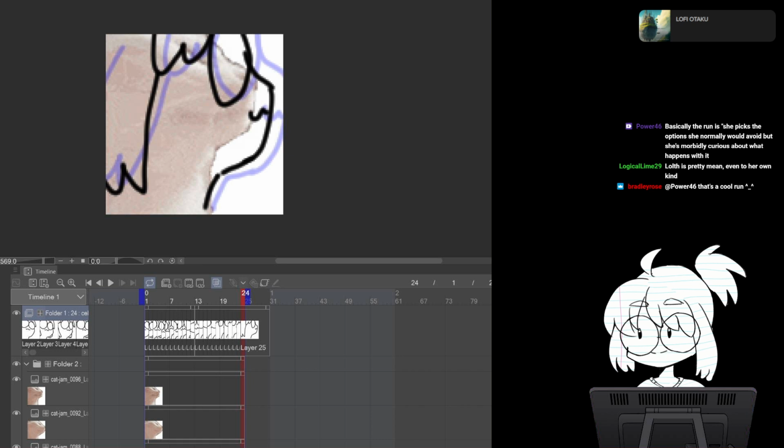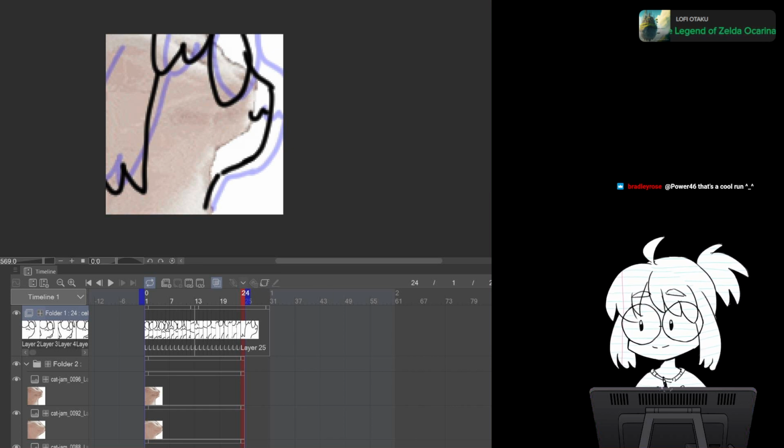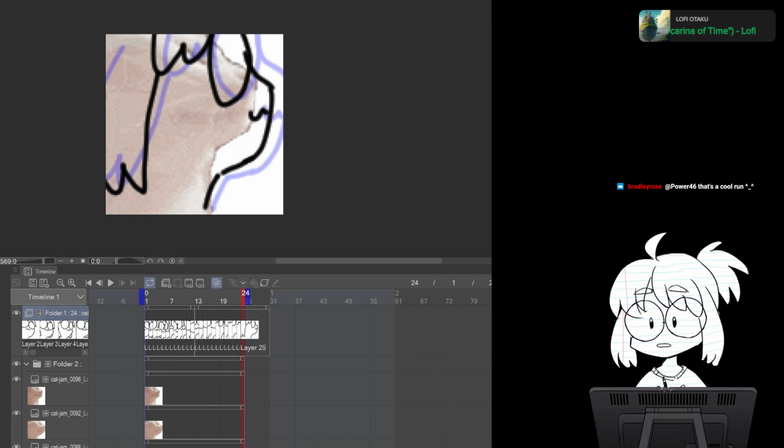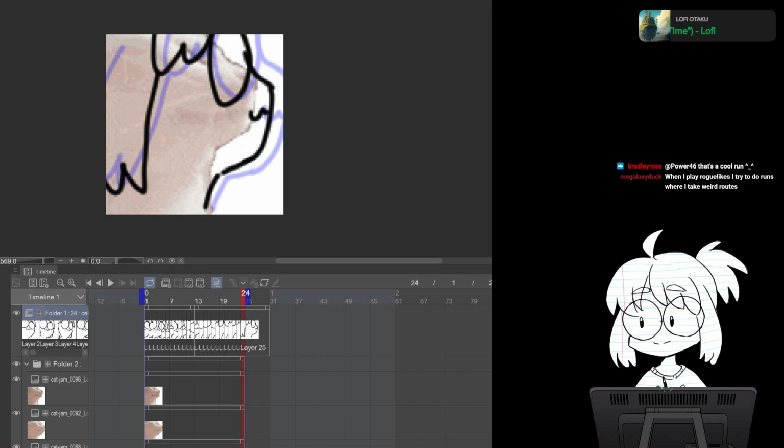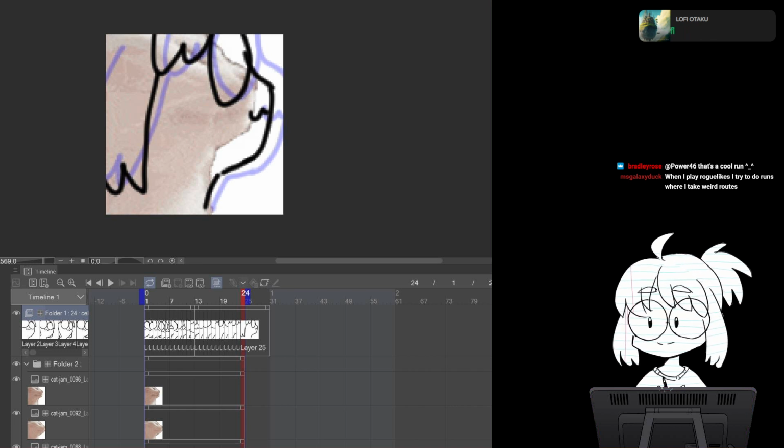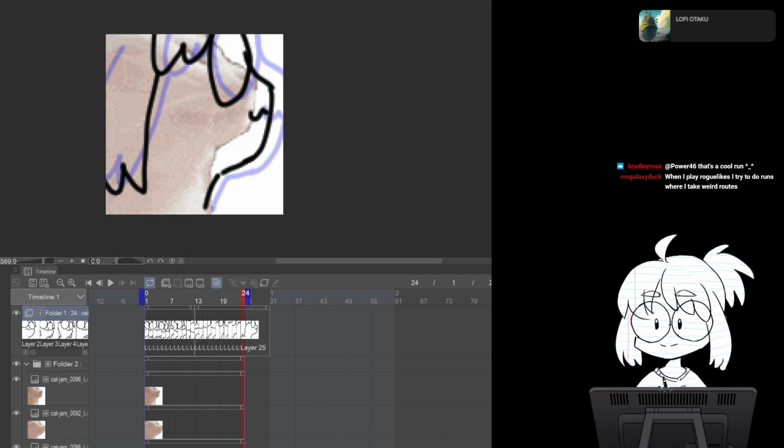How do I increase the number of frames that I can draw? I may have to Google this. Does Clip Studio only let me add 24 frames to an animation? That would be unfortunate.